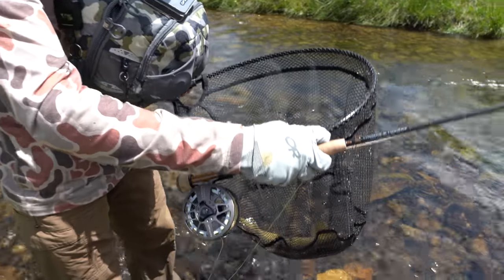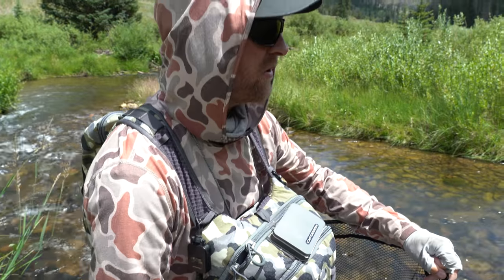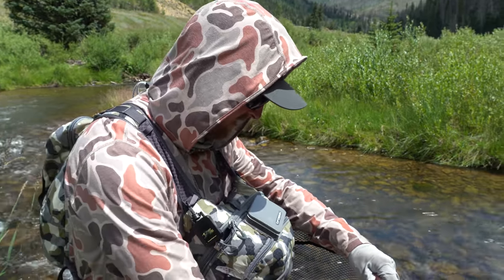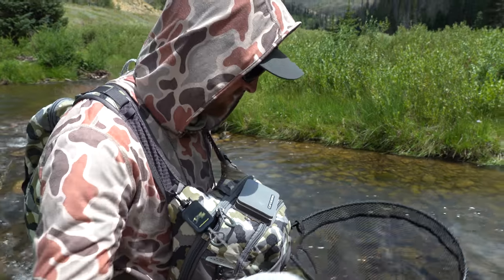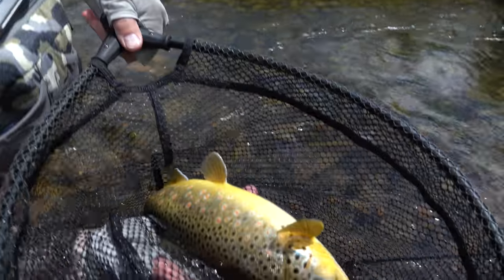Had to get the right drift. It's hard to pull. The current wanted to pull either direction. Pulling right, pulling left. He wouldn't really even give it the time of day on either of those, but if you got right down the middle, PMD down the gut, fresh brown trout.